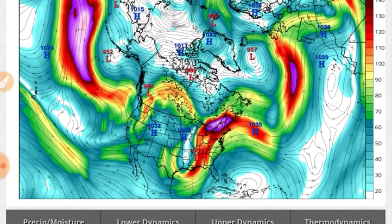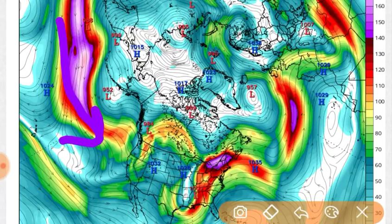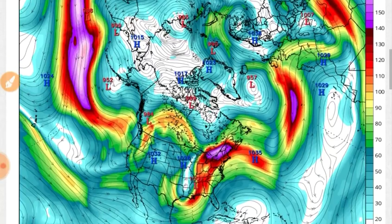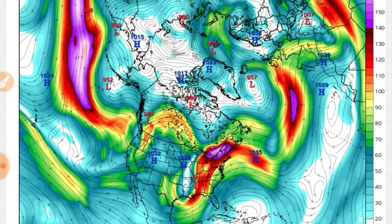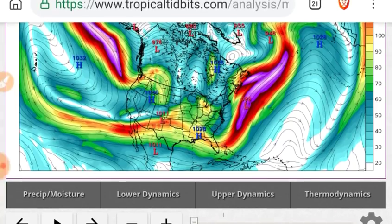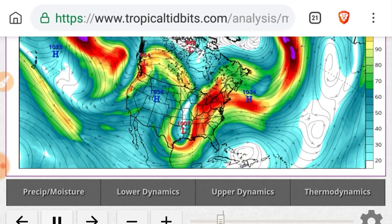Now, look at the jet stream. It comes through like this. It completely breaks up. It comes all the way down to about San Diego before it comes back up. And then it comes all the way down into the Gulf of Mexico. Meridional jet stream flow, pulling icy air out of the Arctic, sending it to subtropical regions, pulling warm air out of subtropical regions and sending them to the Arctic. Let that play through and just give you an idea of the forecast. Jet stream wise, by the way, this is 250 millibar upper level winds.